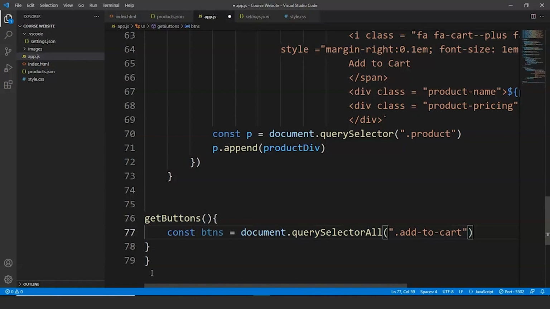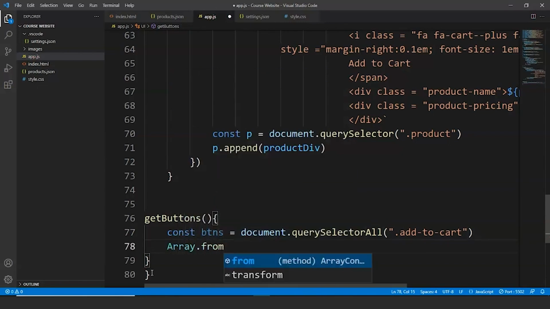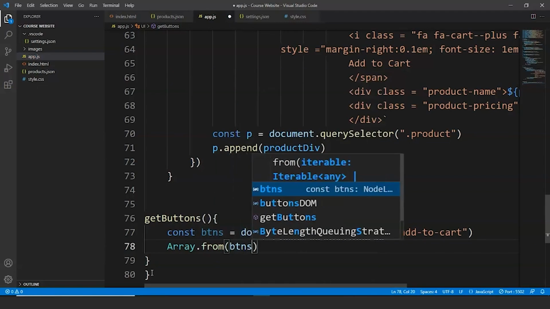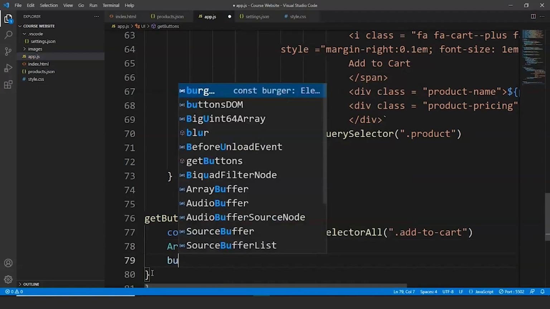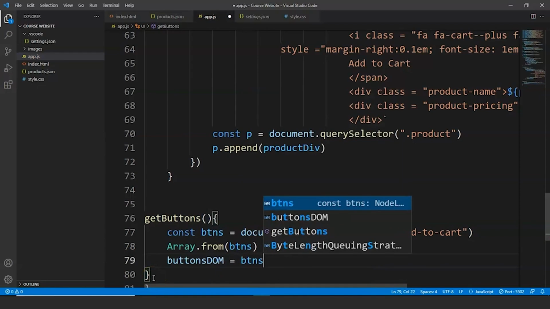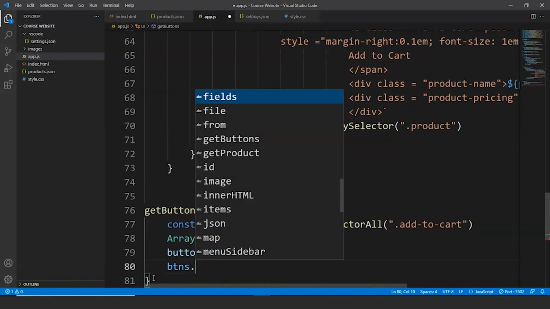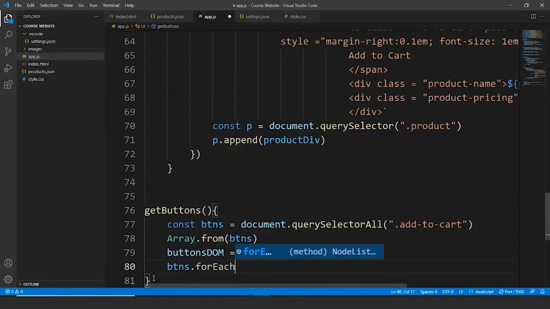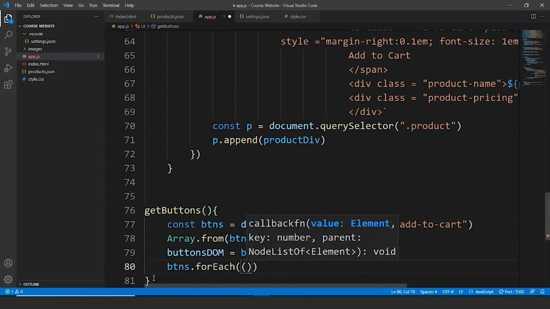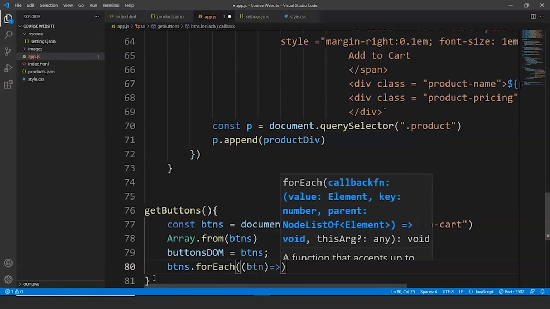So let's move ahead and we'll write here array dot from buttons, then we'll write here buttons dom is equal to buttons. We are going to pass the value of buttons to buttons dom. Then we'll write here buttons dot for each, and inside here we'll write button, and we are going to create an arrow function over here.